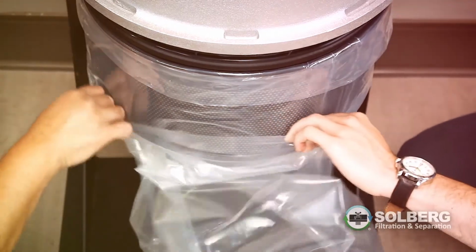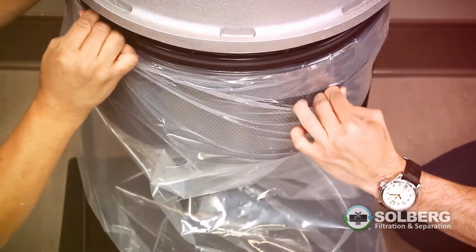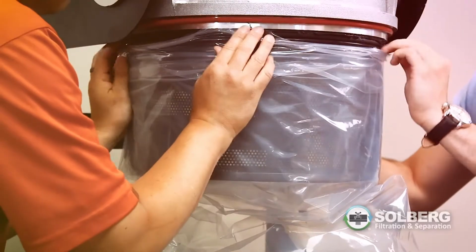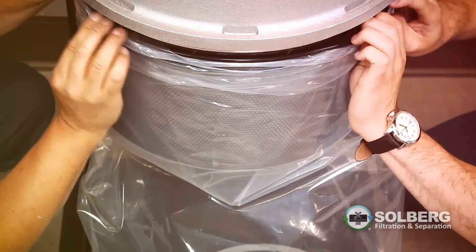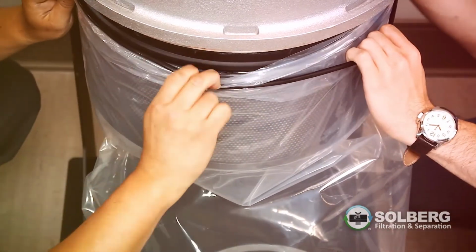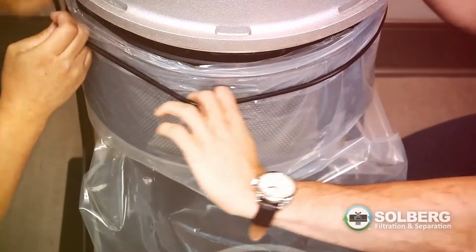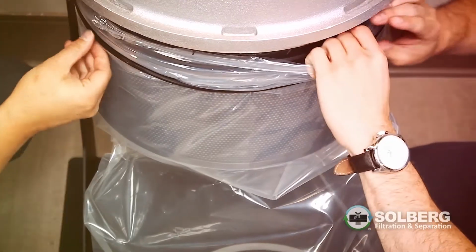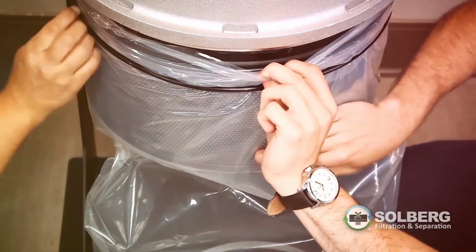Attach the new bag to the housing assembly by sliding the bag up to the top O-ring groove and affixing a new O-ring onto the system. The new bag will completely cover the remaining portion of the used bag and will contain the new filter element and element mounting hardware. This step is best carried out with both operators working together.